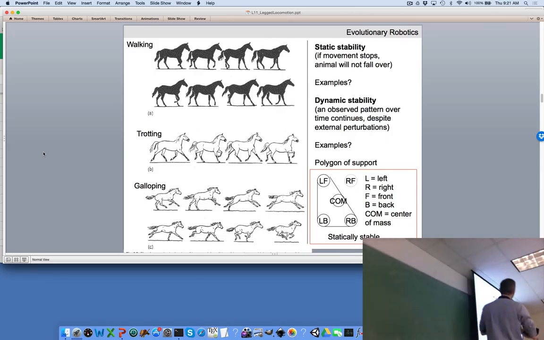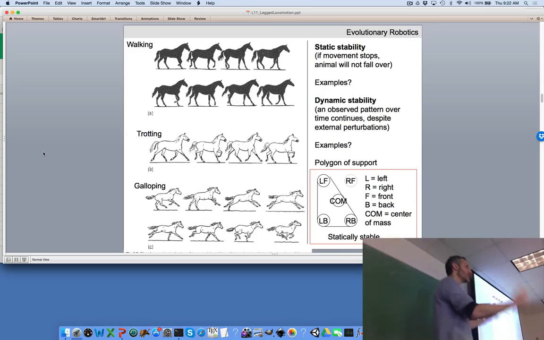A little bit more terminology that's going to come up. We're going to be interested in, for a given animal or robot and a given gait, is it statically stable or is it dynamically stable? So static stability is important. Again, remember robustness. As I'm moving around, can I at any point catch myself, change direction, and do something else? I can if I'm statically stable, and a way to test that is to stop, and if you can maintain your pose, you're statically stable, right? You can stop at any time and hold your own weight.